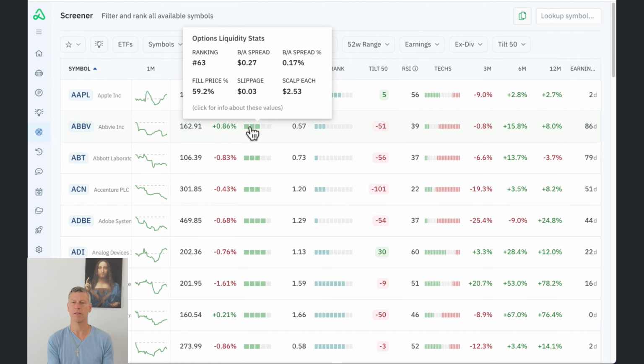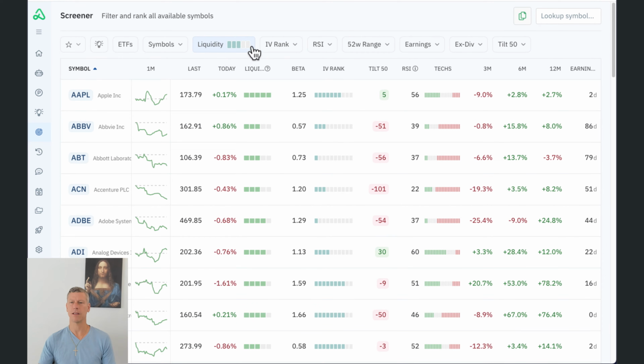The reason this is important is when we're calculating statistics or we're looking at options positions, we're usually assuming we're going to get filled somewhere around the mid price. But if we have the opportunity to look at these liquidity stats, we can see that trades in this particular symbol fill with about 3 cents slippage from that mid price on average. And this gives us some additional data when we're trying to pick what symbols we're actually going to trade in. So I immediately set this to 3.